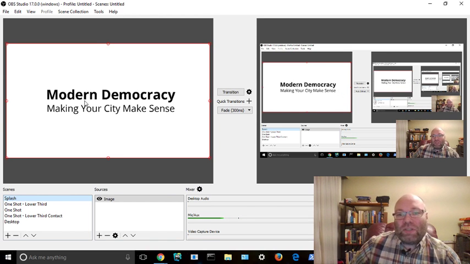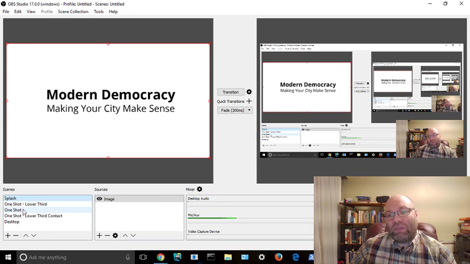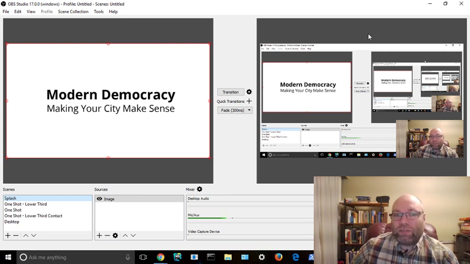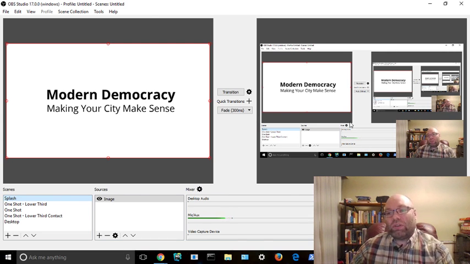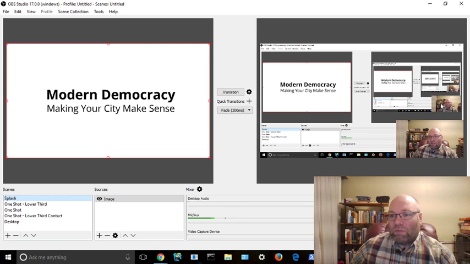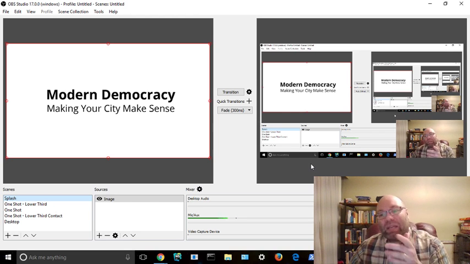On the left-hand side here is a preview of a chosen scene. I can define a number of scenes for my video broadcast. On the right-hand side is the actual preview window, what's actually getting shown out on the screen. This is also why you see my image in the bottom right-hand corner, this mirror effect, because you're seeing the preview window inside of a preview window, and so on and so forth. It goes down to infinity there.